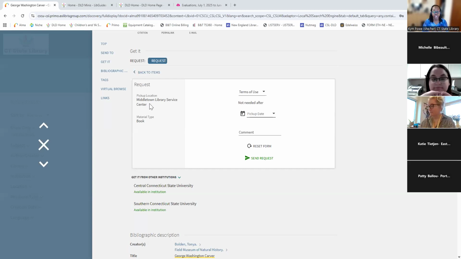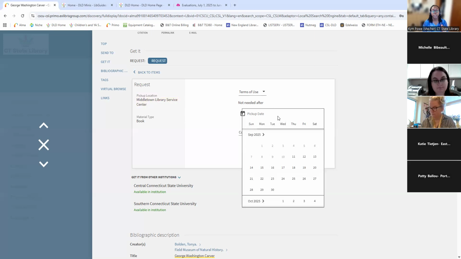And we will have that in the system, and we'll know that that's the library that we're sending it to. So please disregard this. This has thrown a lot of people, understandably, but we can't make it go away. But we know where to send it because it's in your record. So you can identify the pickup date. What this means is that past this date, you no longer want the title.